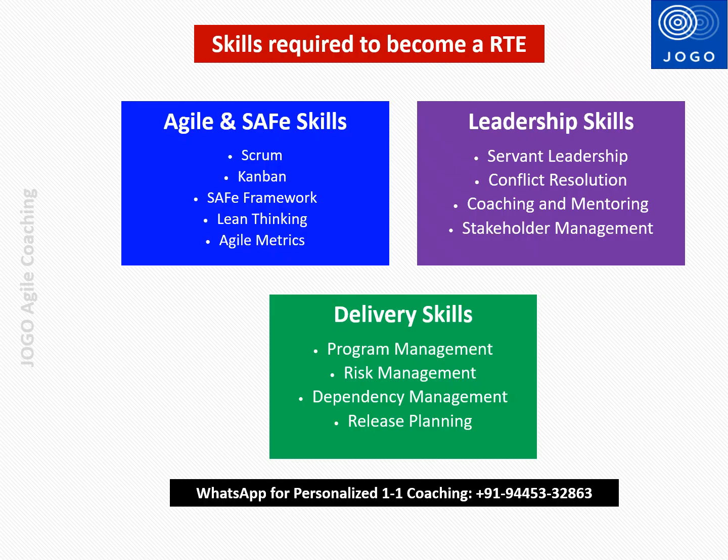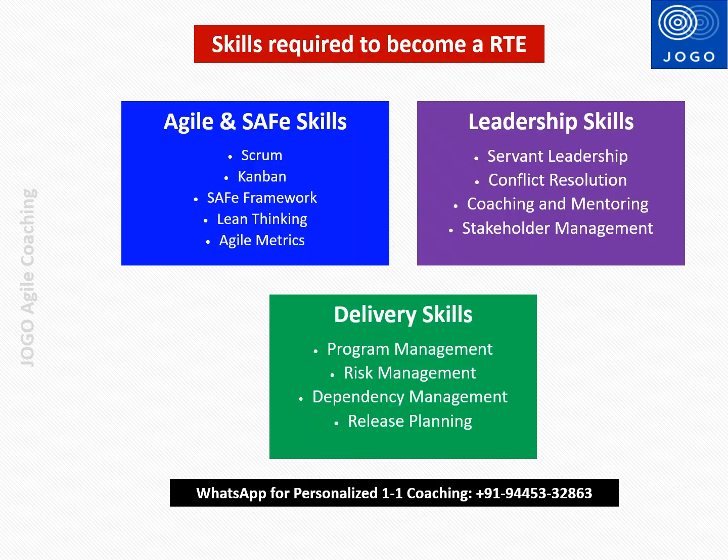Under Agile and SAFe skills, RTE should have good knowledge about Scrum framework, Kanban, SAFe framework, lean thinking, and agile metrics. These are all the skills expected from the RTE. If you are a new RTE, make sure that you are studying this and understanding how to apply these concepts as part of Agile and SAFe skill development.